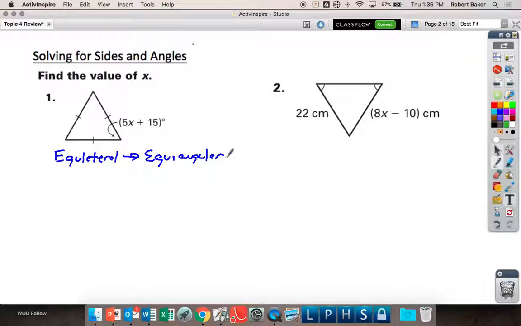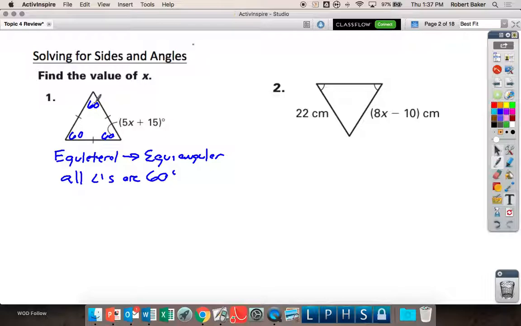Perfect. So if it is equilateral, you should be able to justify that it's equiangular. And if it is equiangular, that means that all the angles are 60 degrees. So if all the angles are 60 degrees, you can write that in the triangle: 60, 60, and 60. Now, do you have to do all those other steps that I did to solve this problem? Not necessarily, but it's good to know where all the information is coming from.